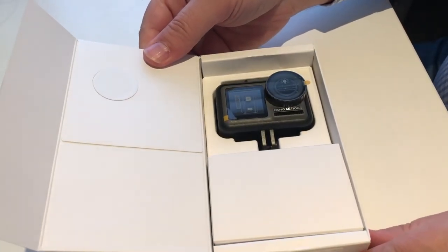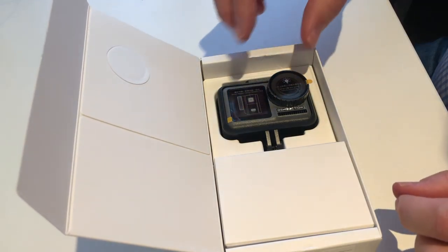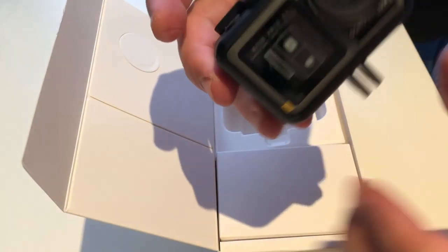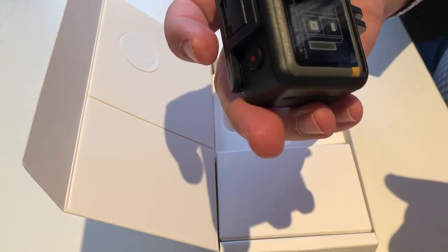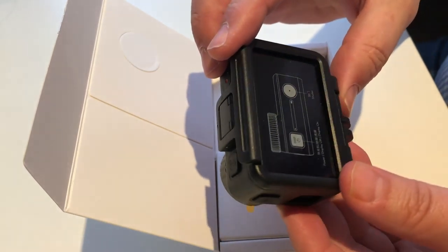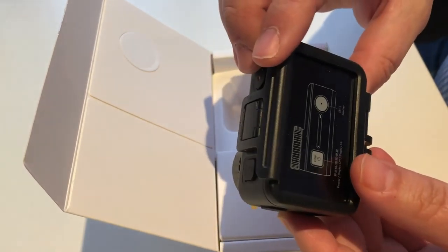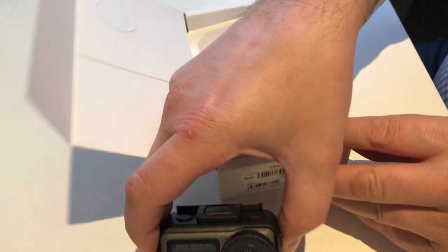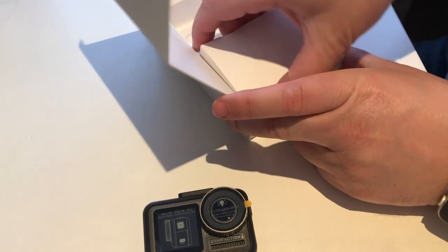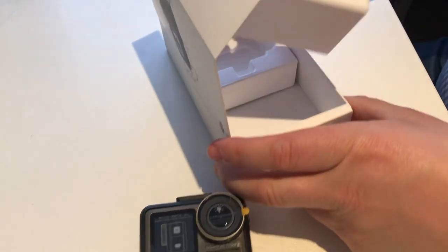Tricky to open this box. Of course, there's a sticker here as well. So there we go, there's our Osmo Action. It's got a sticker over the lens and the screen here, as you can see. And over the rear. Pop that here.